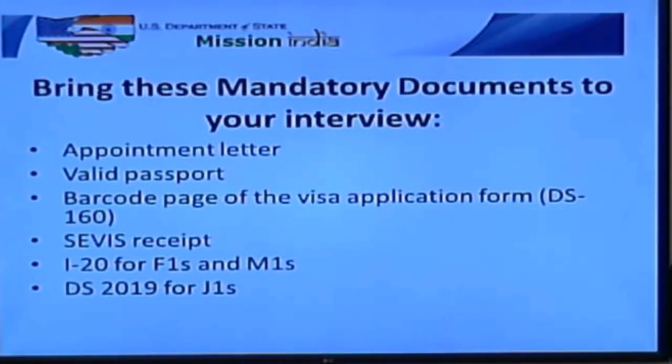These are the mandatory documents that we need for the interview. We need your appointment letter. We need a valid passport, the barcode page of your visa application, the SEVIS receipt, and then if you're an F1 or an M1 visa applicant, we need your I-20. If you're applying for a J1, we need your DS 2019. These are the only mandatory documents.